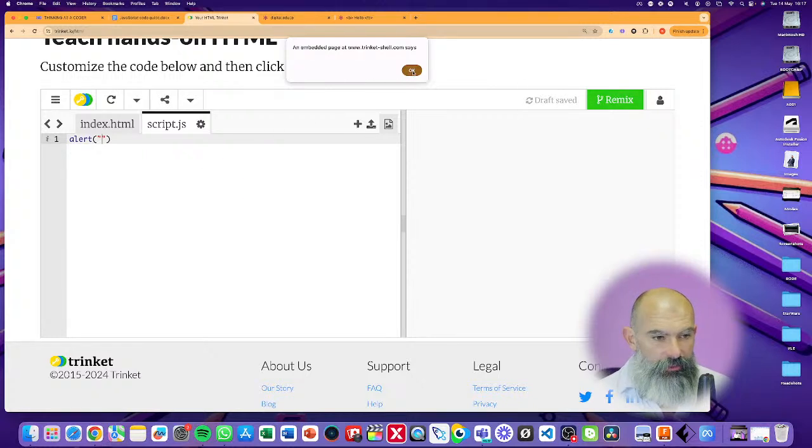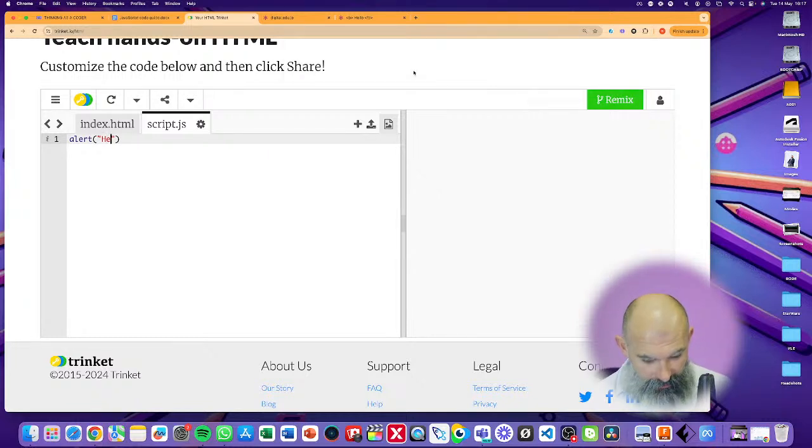Now, the annoyance that I have with this is Trinket will refresh the page every key type, which is not good. So when I type in, there you go, I'm pressing OK, and I'm trying to press an H, and it's going to come in with another alert, which says the H there. So what you can do to help you do this and not have to press OK, a letter, then it's going to come down again, then OK, 2 more, I can squeeze 2 more in. Rather than do that, I'm actually going to put in some / while I work. So that's a little cheat for this Trinket.